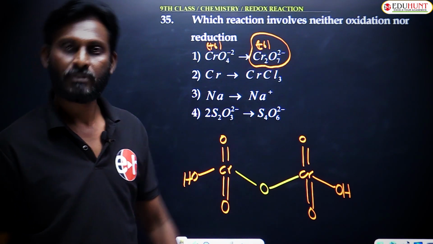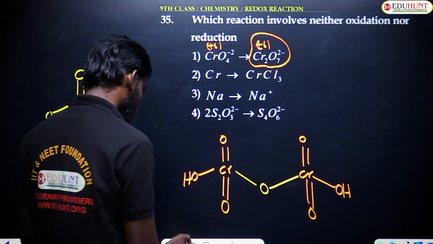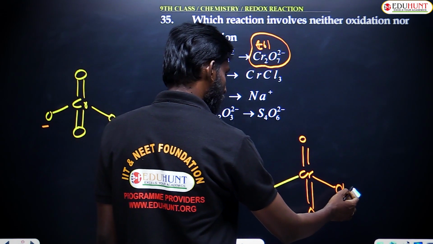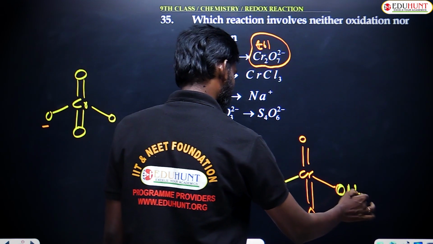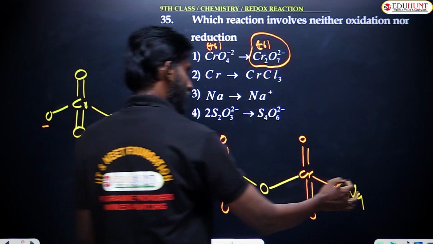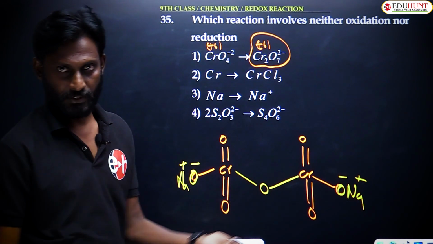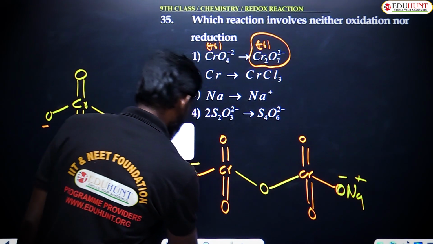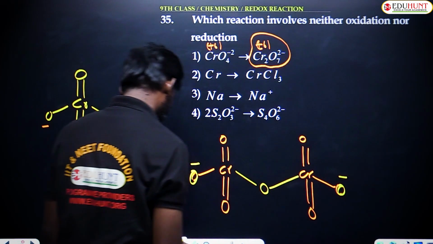Now imagine this acid reacted with base sodium hydroxide. Then what happens? Salt will be formed. Salt means Na2. In the place of these hydrogens, you write Na, right? ONa, Na plus O minus. So Na2Cr2O7, or you can take potassium also, K2Cr2O7. That is famous. Even compared to sodium, potassium is famous. The name is potassium dichromate.